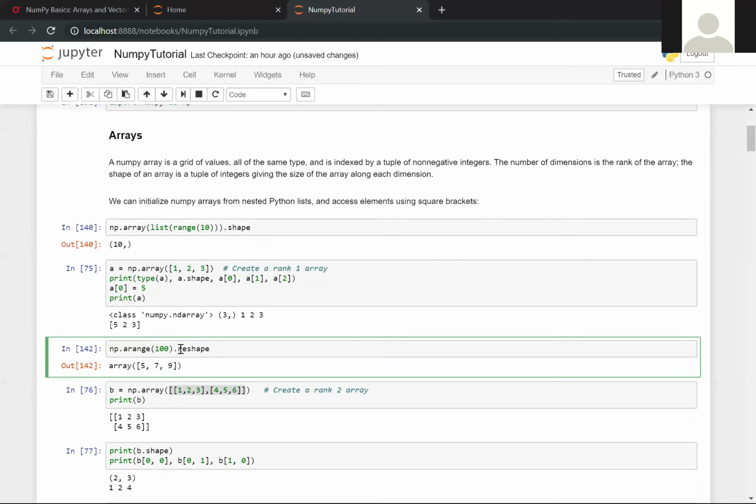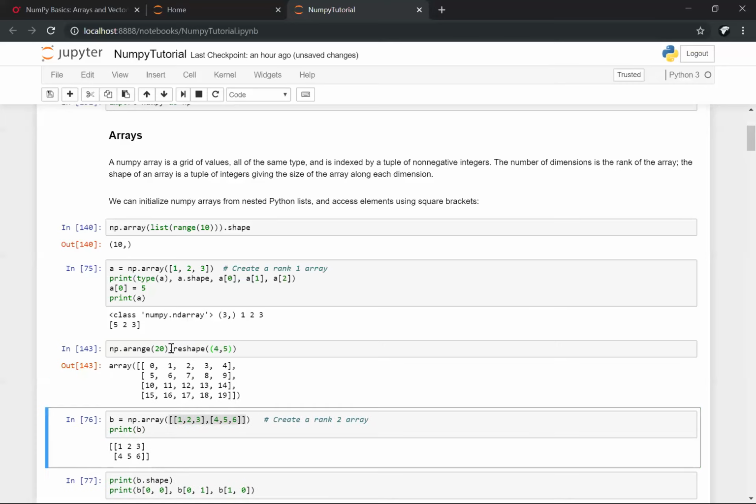Reshape. So this is a method that you can use to change the shape of an array. For example, let's create an array with 20 elements in it, and reshape it into, let's say, 4 by 5. It's much easier this way.